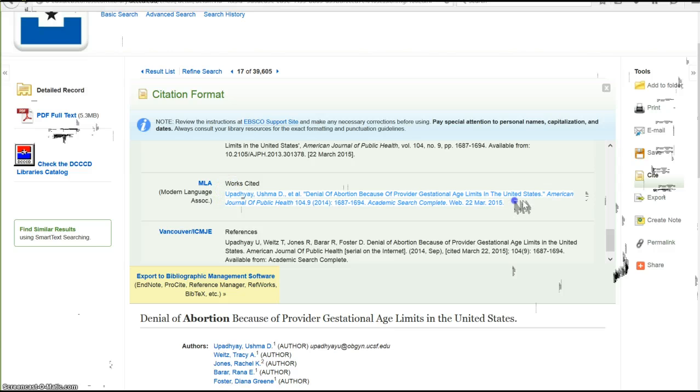If you're going to actually use this, you can get your entry right here. You can copy it. You can paste it into your document. Then make sure that it's double spaced. Make sure that you have a hanging indentation on it. And then read over it carefully. Make sure that it is actually how it's supposed to look. Make sure that it has the date of publication and all those sorts of things. Usually these are pretty trustworthy. They do a pretty good job, but you do want to go through and check over it. Make sure it matches any examples that you've looked at, either from me or from Purdue OWL, that show that it's in the correct format. But this is just a nice thing that the databases do for you.